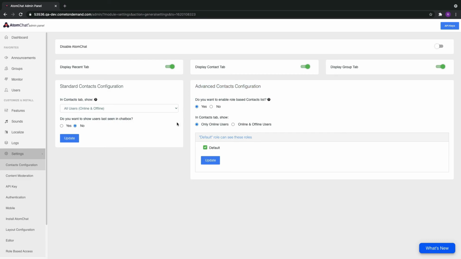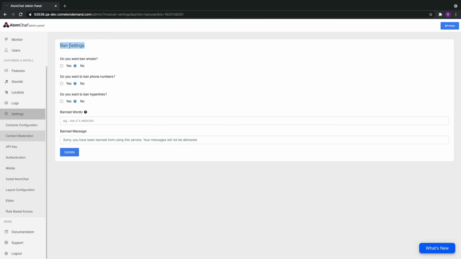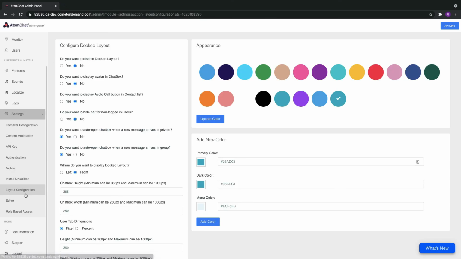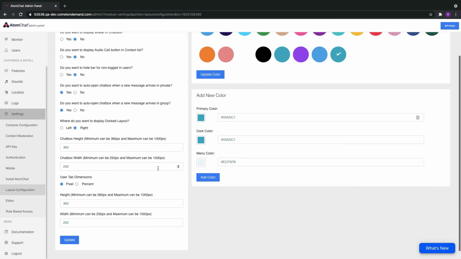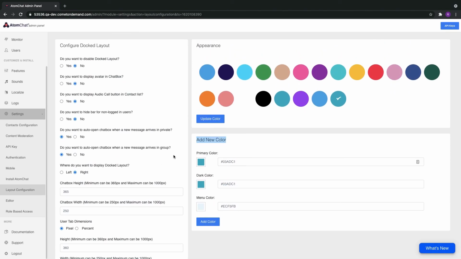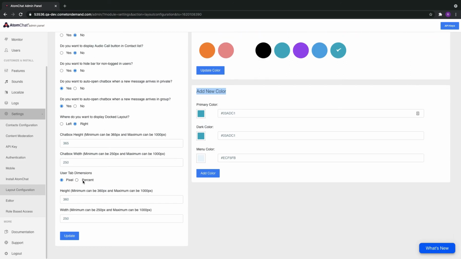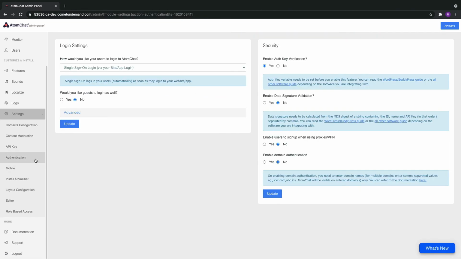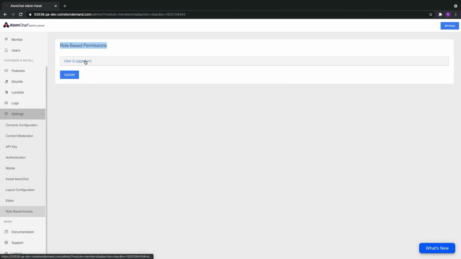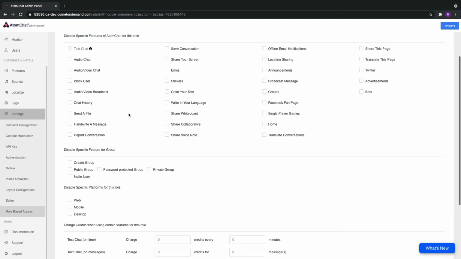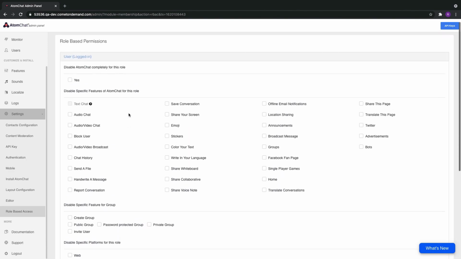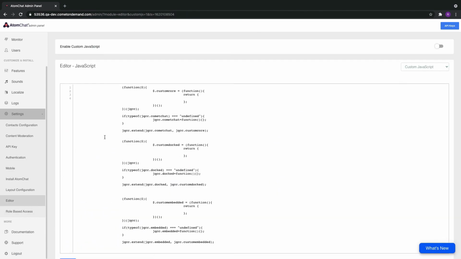The admin panel is really vast. An important thing is for users which kind of login they want, whether they want a site authentication or a social login. So all of that is also available using this, and role-based permissions for features. It's endless. And adding custom CSS or custom JS. It's a very powerful admin panel.